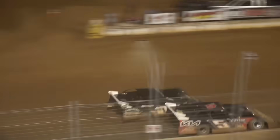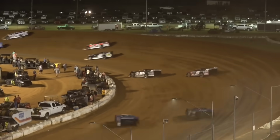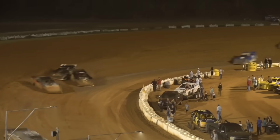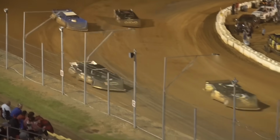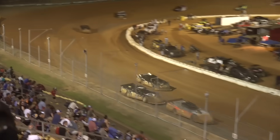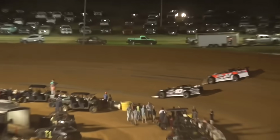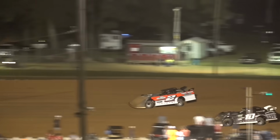I think it's still Stephen Roberts in that 111. He's got a pretty good gap back to 5th and 6th, as Jimmy did not look like that car wanted to come off the exit. As there you see Mike Benedum in the 25. Can he run down the 2-time Spring West Virginia? Jimmy Owens out of Newport, Tennessee. The 2023 champion, and they're chasing the defending and 2-time Spring National champion Carson Ferguson.